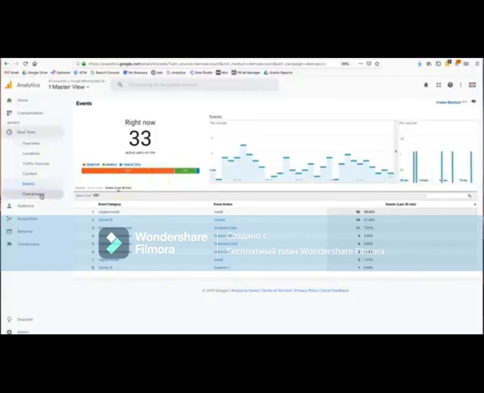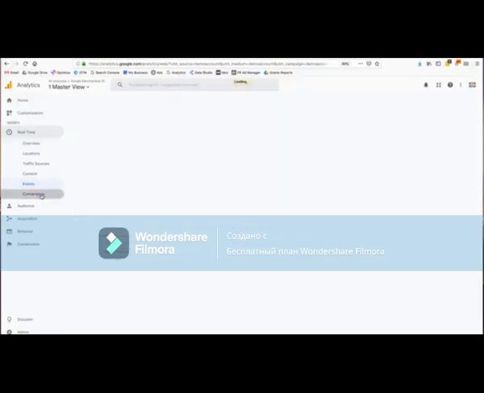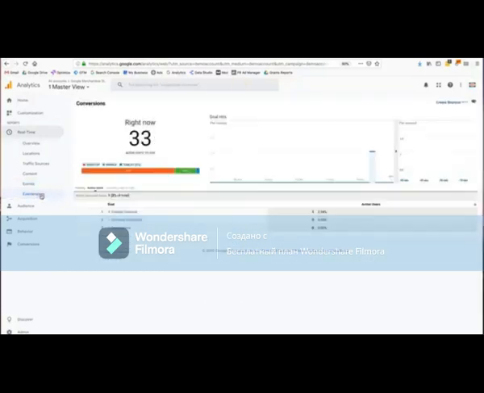And then more importantly, we can also look at what conversions are happening in real time just by clicking on conversions. And so now I could see I had 1 active user who entered the checkout. So that's goal number 4. So in analytics, you can have up to 20 goals. And so here I can see we have goal number 4 has already had 1 active user.